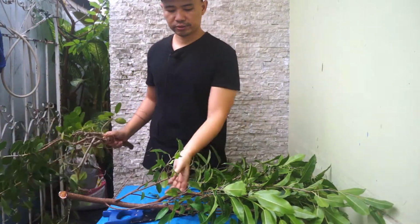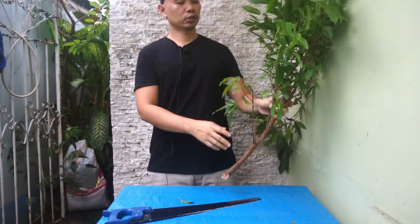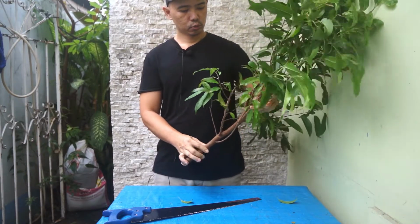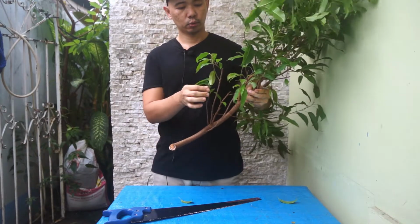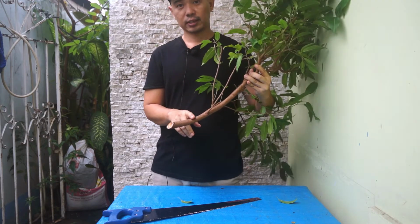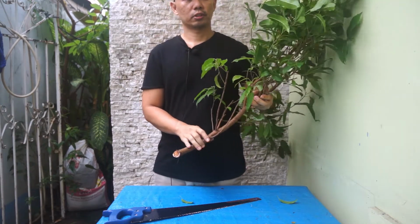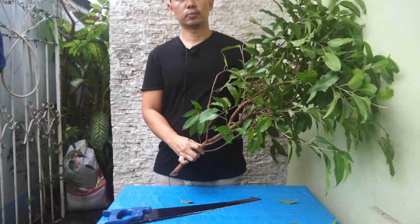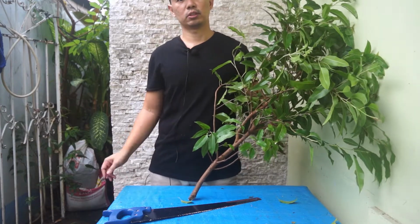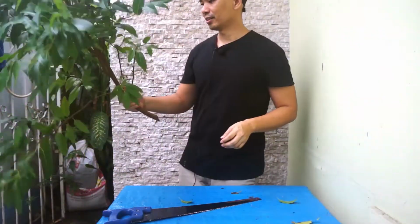Now the other ficus that I cut is this one. This one is called Ficus Benjamina. This one is quite easy to propagate when it is small, but when the trunk is already this big, it can be challenging, but it is still possible. I took this cutting because I wanted to make a bonsai out of these materials, and same goes with the other one. So let's proceed with cutting the branches.